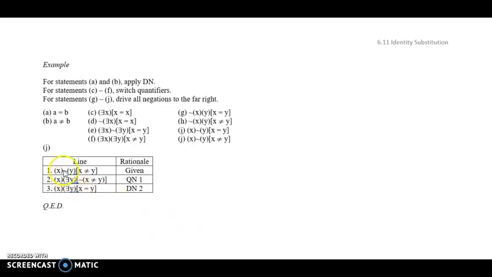Alright, so in this case, you take this one and you move it over and you get the not, right, like this. And so after you double negate and clean that up, you end up with this expression. So that's how Qn works with identity statements, and these are important skills, okay? So keep those in mind, and let's press on to the next topic.